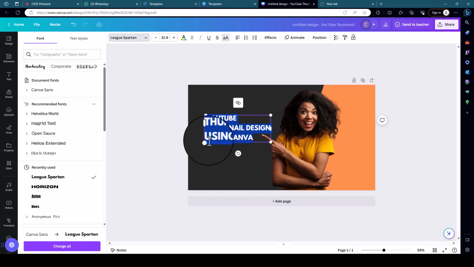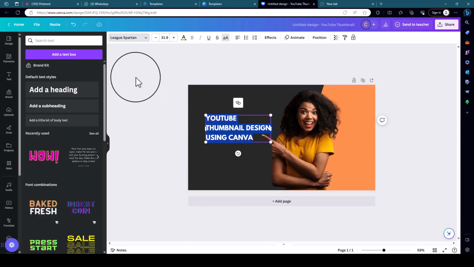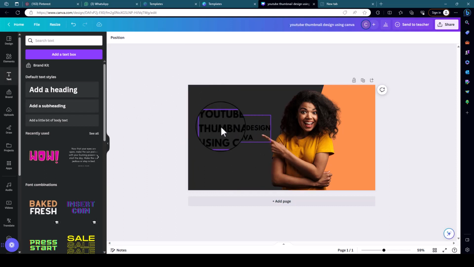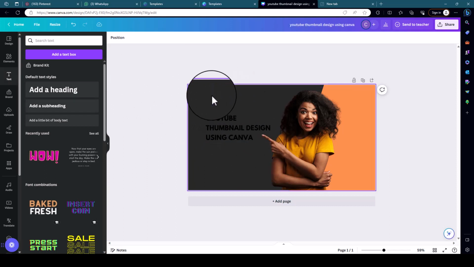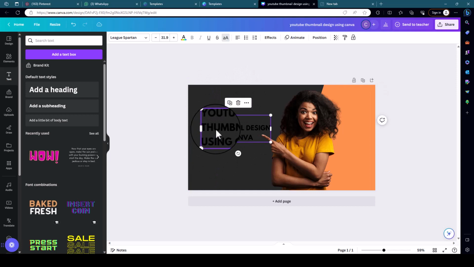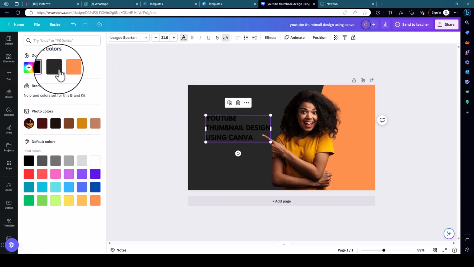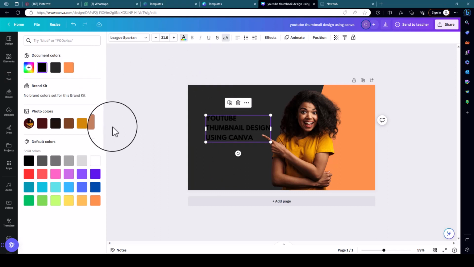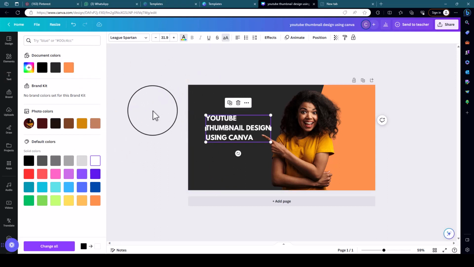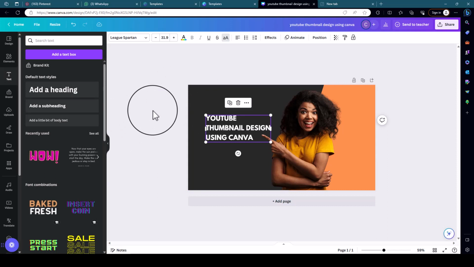Something like this. Now this text is black and my background is dark, so I need to make the text white. So I select the text and give it a white color. So the next thing I need to do is to highlight the particular text I want people's attention to get to.